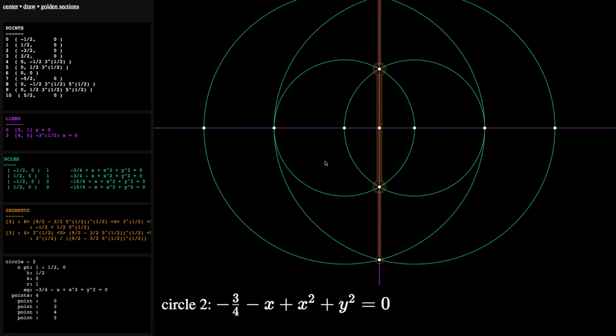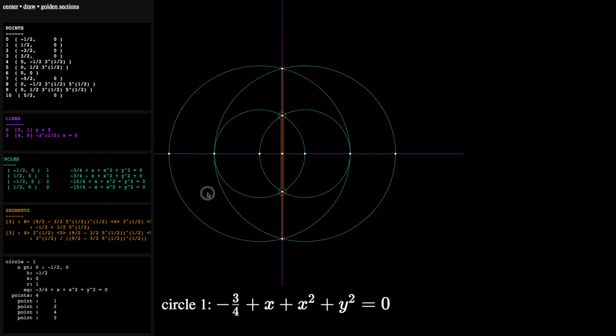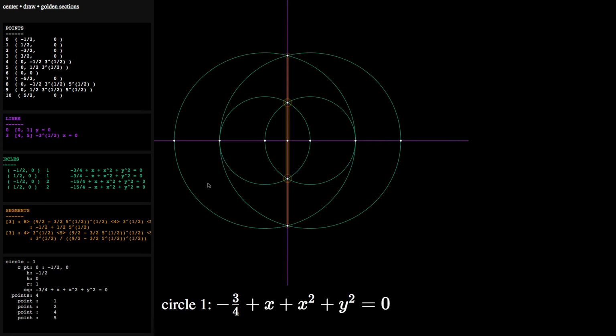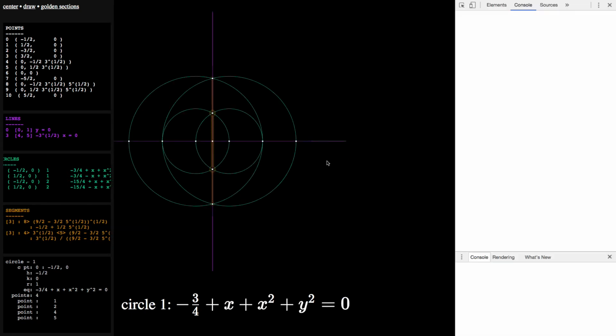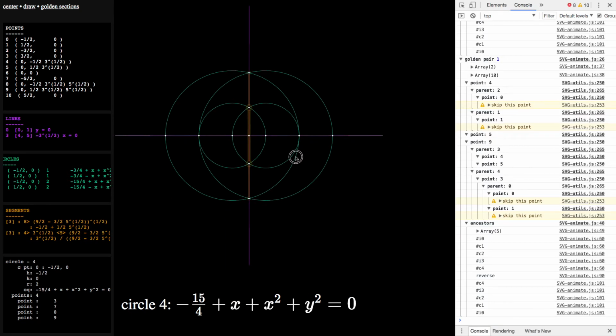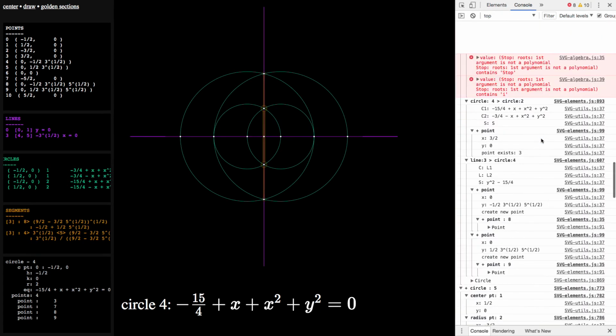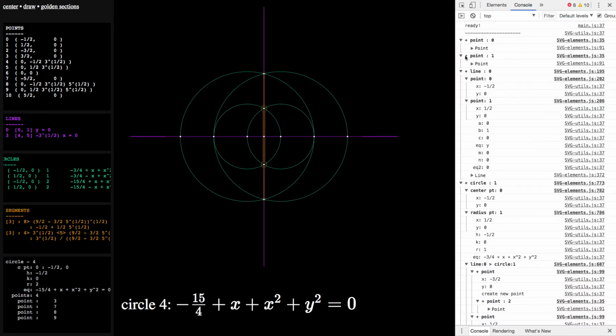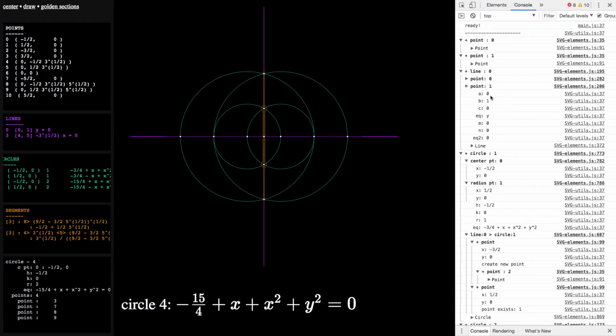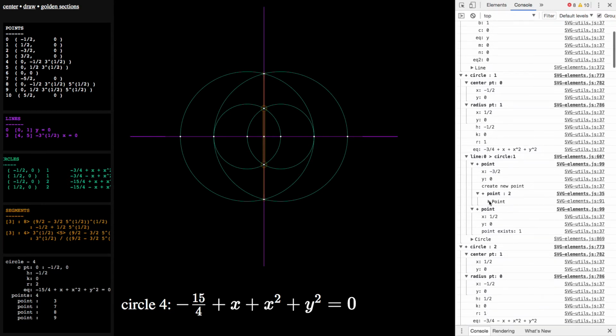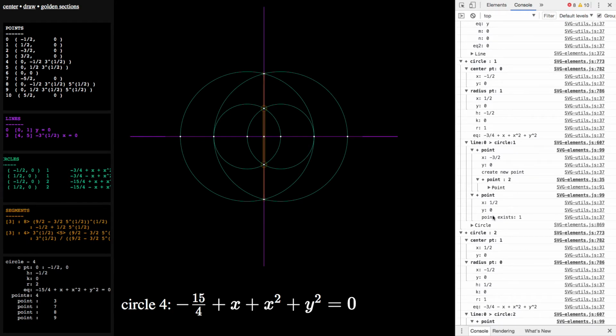One of the things I want to point out here is that I'm doing quite a bit of logging, and still am in the course of it, and it's getting better and better each time. But the log is actually an important place for showing the work of what's happening here. So you can see every point, every line is being created. As the line is being created, it's telling me which points are doing it, and then showing me coefficients for each of the elements. Same with circles and all of that. So I've got some traceability, but I wasn't showing much of the detail about where these points were coming from.